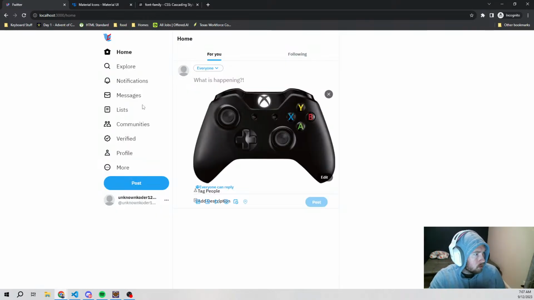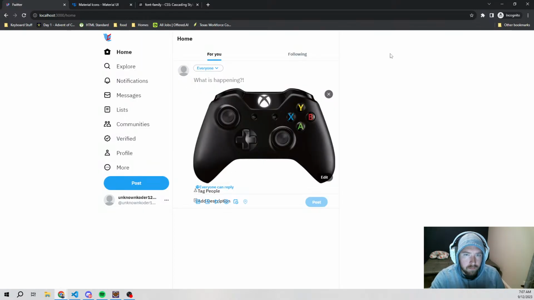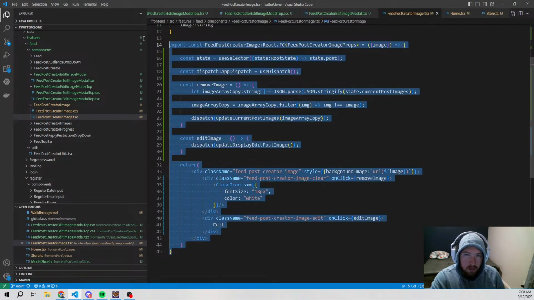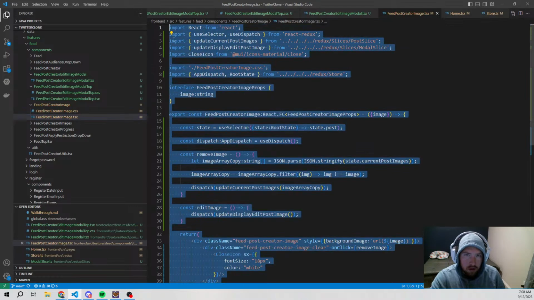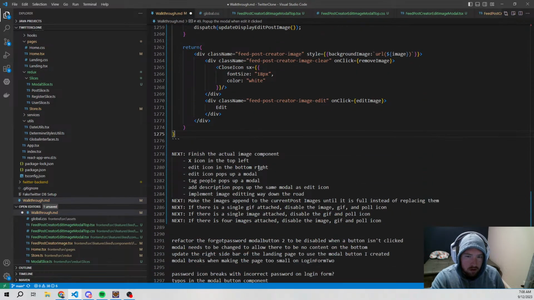Cool. So not a crazy amount of work done, but we can add images and we can edit them. If we wanted to, we could display it in the middle. But we're going to do a whole bunch of steps to get the image editing working, so I'm not looking forward to that. But this is good to go. We can take a look at what we needed. So we have edits, got all of this.